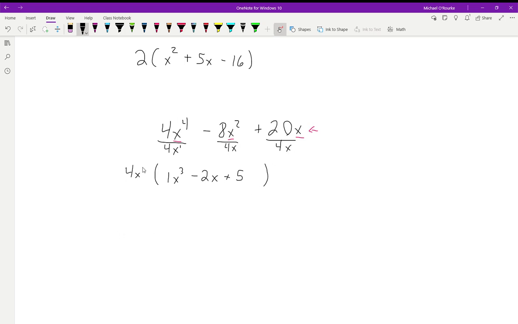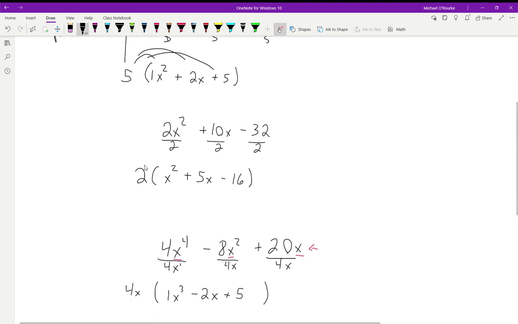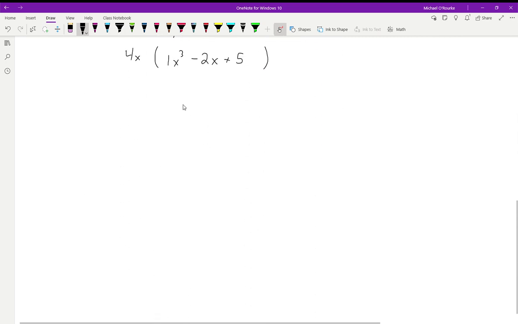Okay, so there's how you common factor. You're looking for a common multiple. So let's say we did 20x squared plus, I don't know, 15x. This one's a little different. What's common that I could take out?